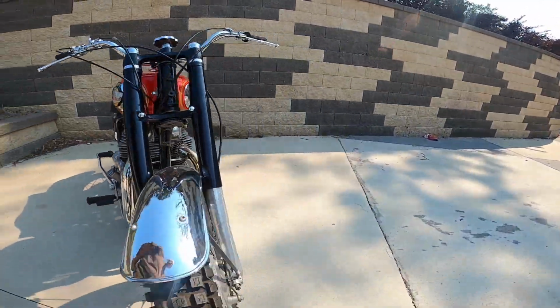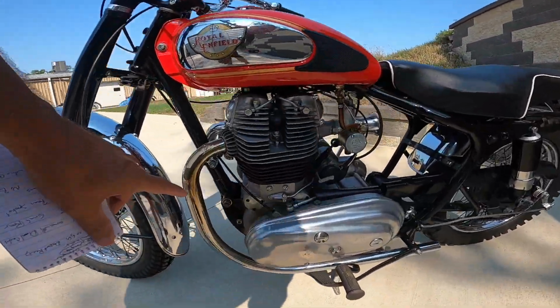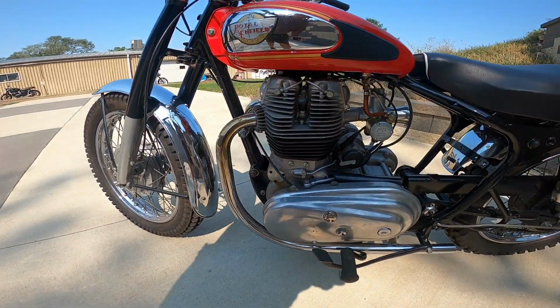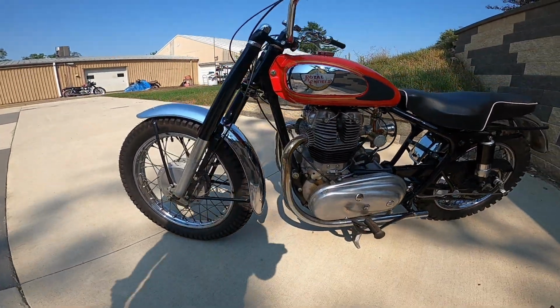And I want to show you something about those cams while I'm thinking about it. He said the quick, because it was a race bike, quick change cams. You can take the cams out without taking the motor out. Just a kind of a neat thing there, isn't there? Had a Lucas magneto.